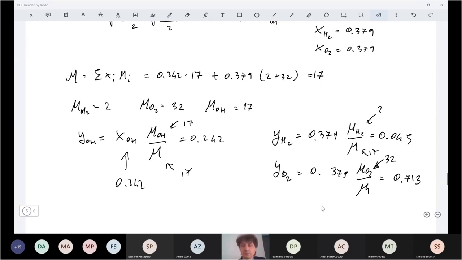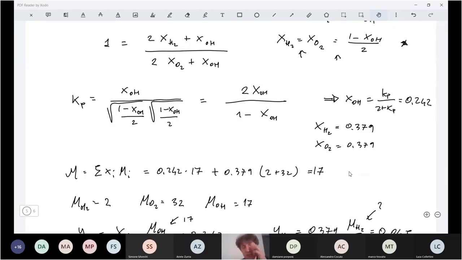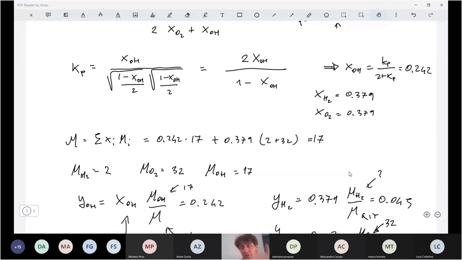Professore, scusi, io ho una domanda. Prego. Ma il caso è speciale perché semplicemente questa combinazione di atomi casualmente fornisce sempre 17 come risultato per la massa molare, oppure c'è una ragione intrinseca? No, è il caso speciale, è il fatto che abbiamo un mezzo da una parte e uno dall'altro, e viene fuori così. Se prende la reazione, provi a fare lo stesso esercizio, perché qui può scegliere qualunque proporzione, no?